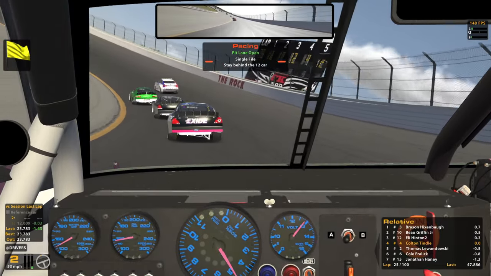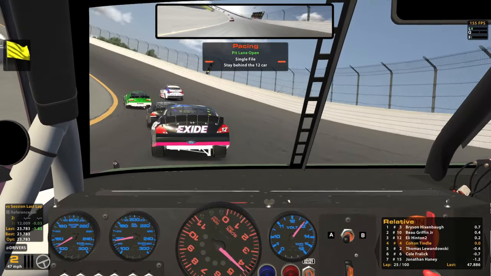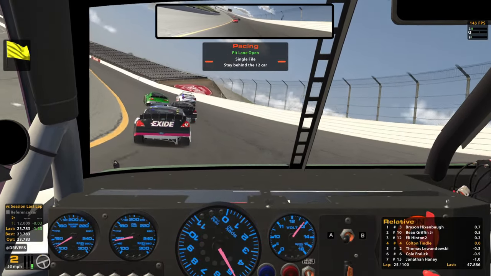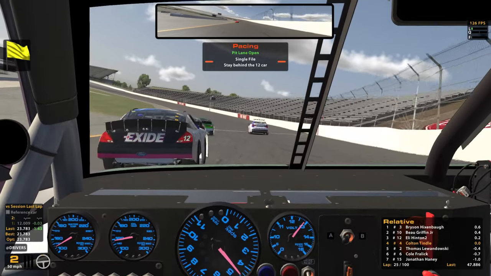Full course yellow. Pits are open. And even if not, we've still got some good track position, so I'm happy with how this is going so far. I feel like I could probably catch up to that black number 10 in P2 if there were a long run. Feels like he's driving a little hard.